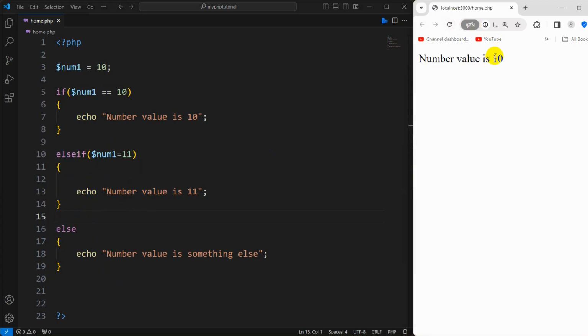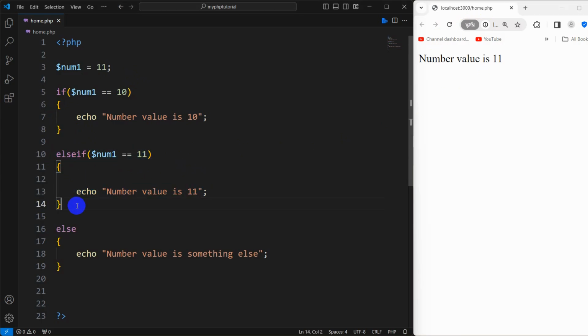If we now save it, obviously it will give us 10 because the number1 value is 10. Let's say here 11. It means this if condition will be wrong, but this one will be correct. Okay, I need to give two equal signs here. Right now if we save it and refresh here, you can see the number value is 11. So you can give multiple else if conditions.